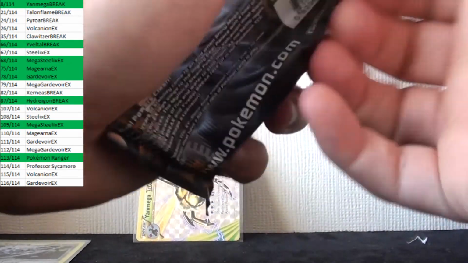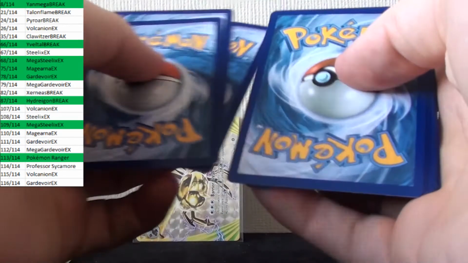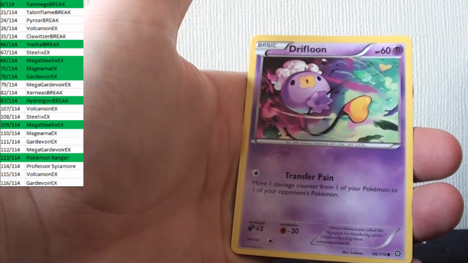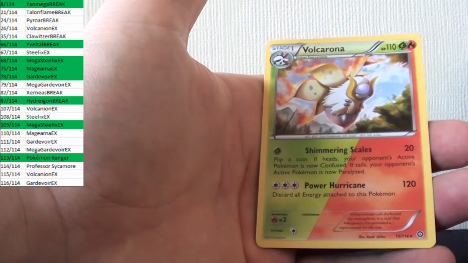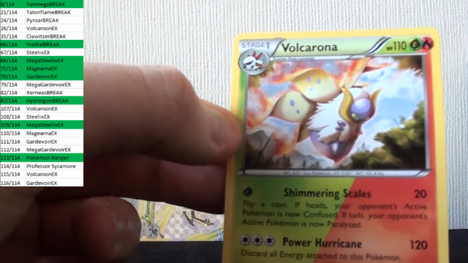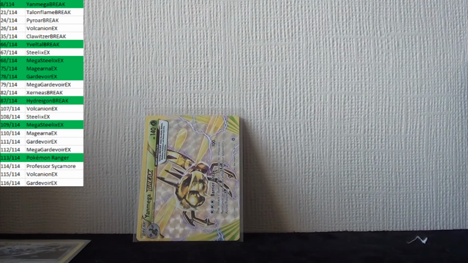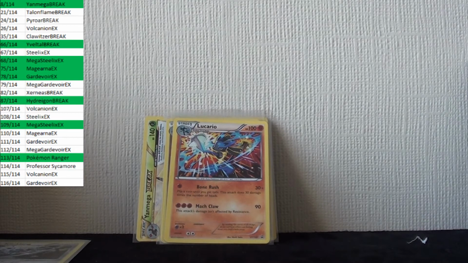So last pack, here we go. If we can get an EX. So, Fletchinder, Skiploom, Sneasel, Seedot, Drifloon, Ampharos, Mankey, a Reverse Hydreigon, and a Volcarona, non-holo rare. So, a bit of a bust from those eight packs, but obviously getting the BREAK card is going to be really useful to us, and we also got our four promo cards that will go into our promo hunt, so they will go into my sets.